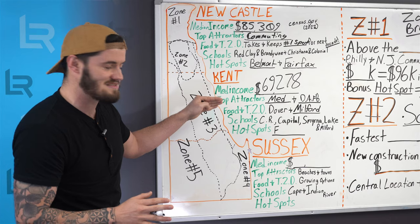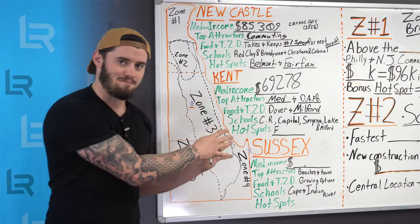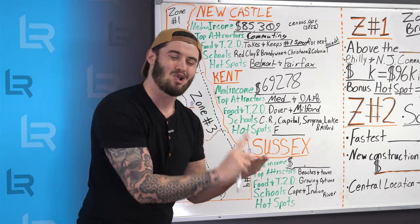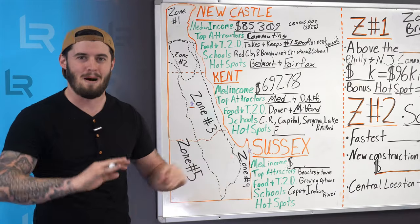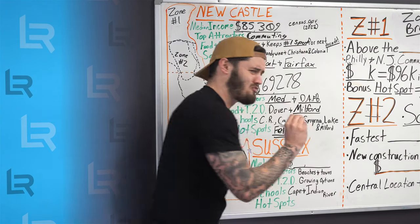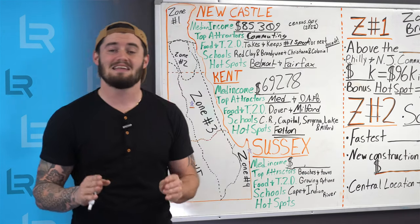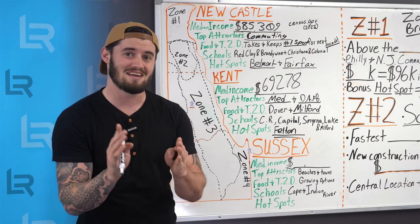Let's dig into the hotspot, because it's a little controversial. I love this hotspot because when talking about what area could you go to where your home's going to be worth more in five years, the school district's going to have more funding and better opportunities, you're close to everything you need, and your lifestyle veers toward a small-town vibe but not bumpkin nowhere — this is where this hotspot comes in. It's Felton. It's a small town in southern Kent County, right off of Route 13. It's a growing area with a lot of potential. Right now, a lot of bang for your buck — you can get that acre of land, that fenced-in backyard at a decent price point.